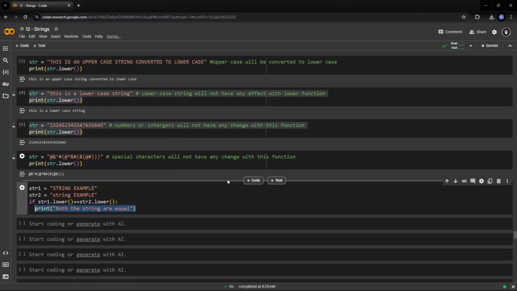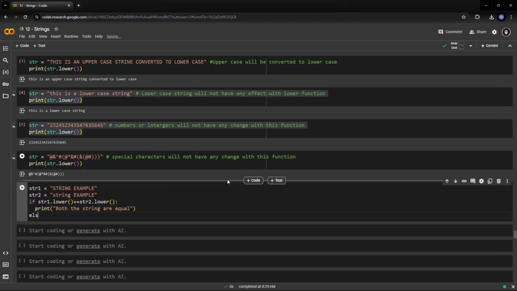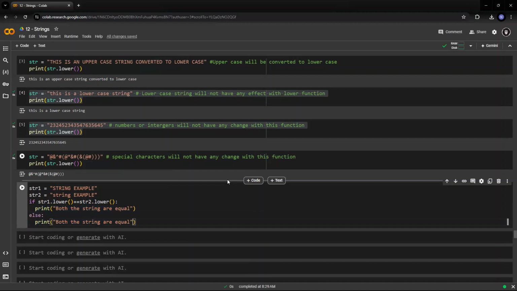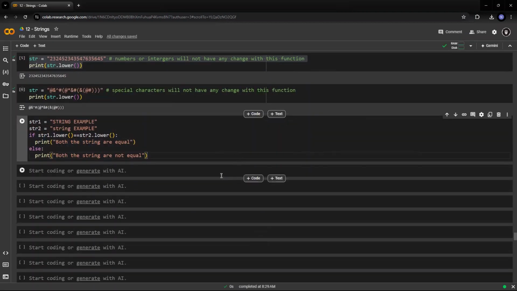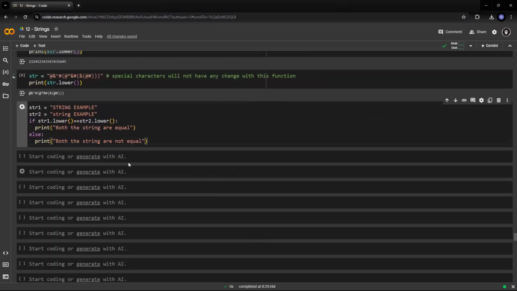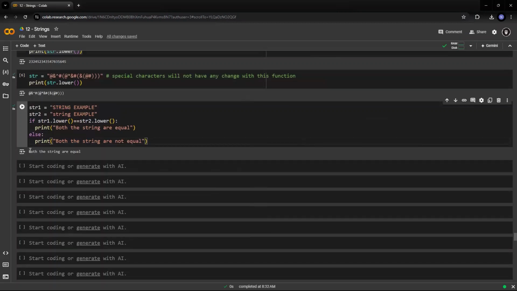Or else it will print both strings are not equal. So let's see what the output of this is, whether lower is converting it. Yes, so it has converted it to lowercase and then it is compared.